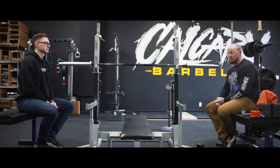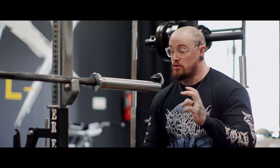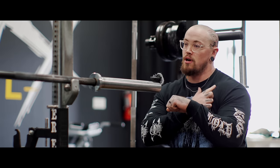I looked a little bit more into it this morning, and it seems like there's a bit of a discrepancy between what's listed word-wise and what's shown in pictures. Because the words of the bench depth rules specifically, they mention the lowest part of the elbow and the top part of the shoulder.